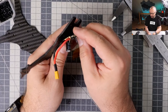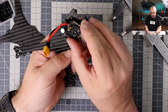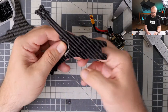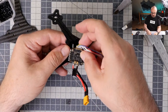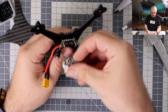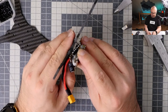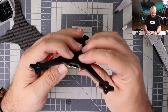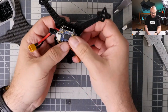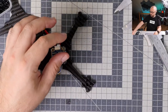I think we will have to go analog after all, because I don't think I will be able to install the analog camera. On the other hand, I'm on the wrong side, because here we have front, so that's also a change. But then if this thing goes like this, and then this thing goes on top like this, this thing goes like that, then I should have enough space to install the camera on the outside. This idea might actually work.